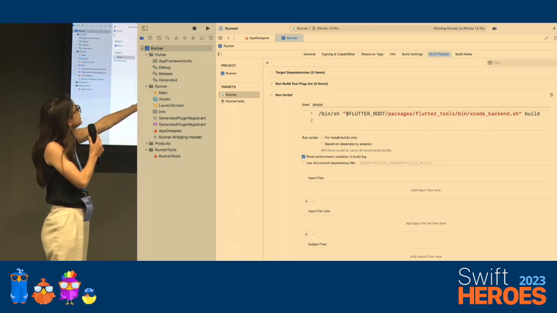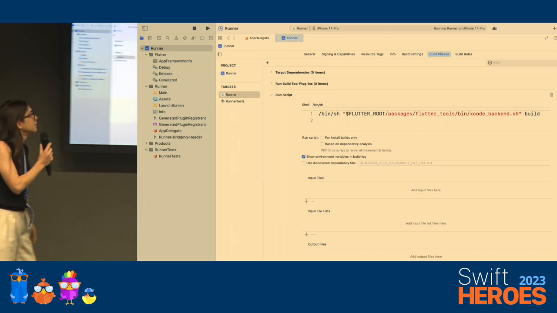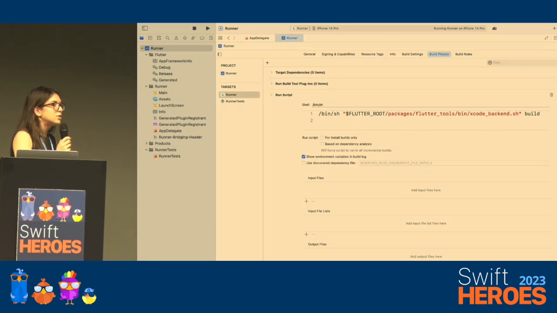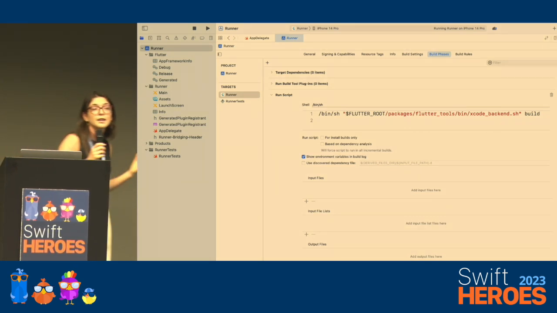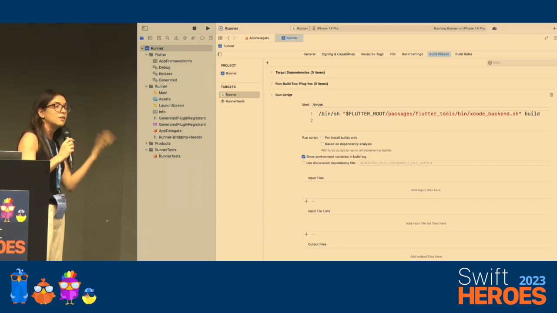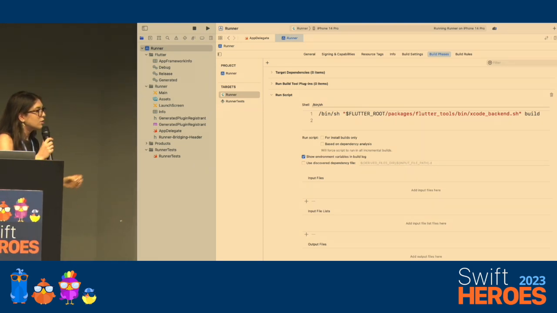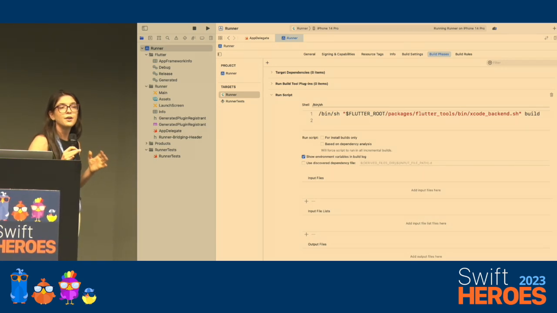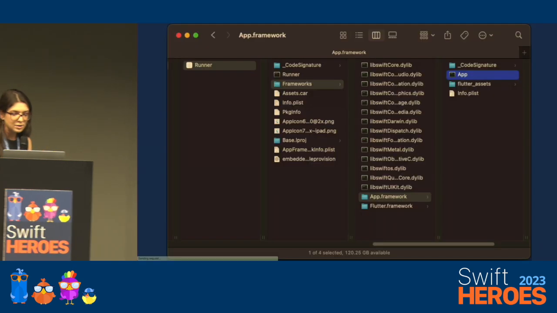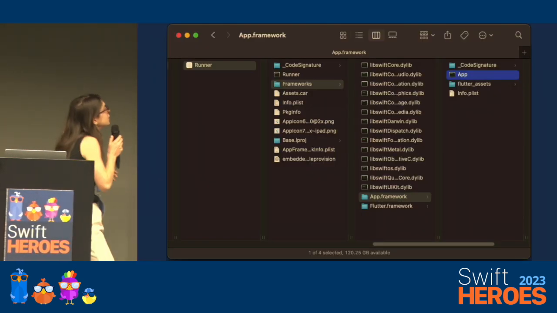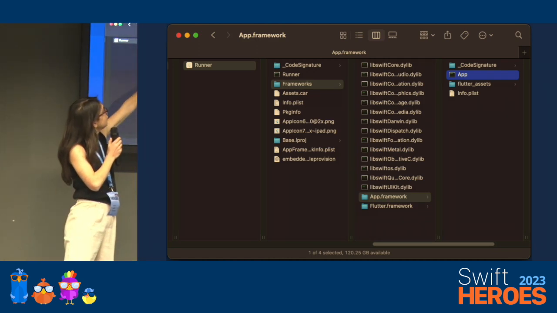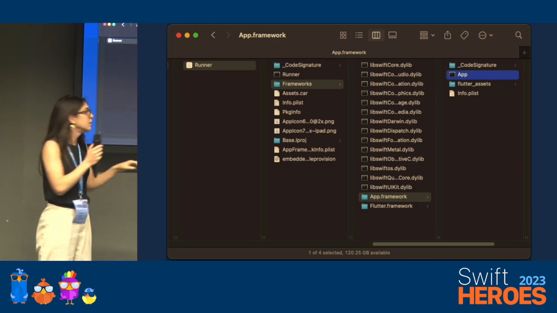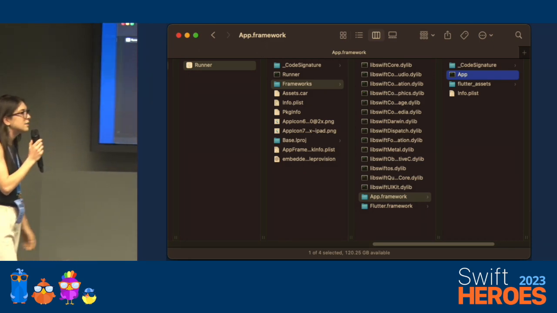And if I go to the build phases, I can see this custom run script that's going to run. All that does is compile our Dart code into one framework. And Dart is special in that it compiles directly to machine code, so it's pretty performant. It also copies the Flutter framework that has all the bits that you need to actually run Flutter on an iOS device, and it just copies those into the build repository. So I can see the frameworks here. The App framework has all my Dart code, so that's my actual app code that I've written. And then the Flutter framework has all the dependencies that I need.